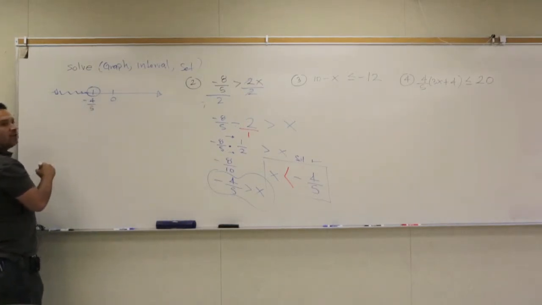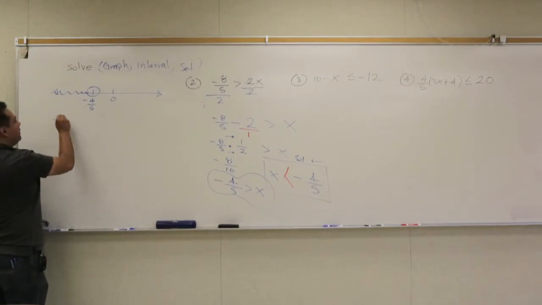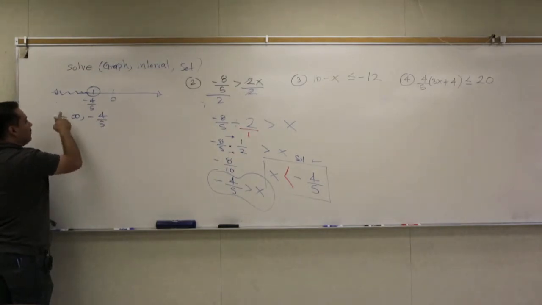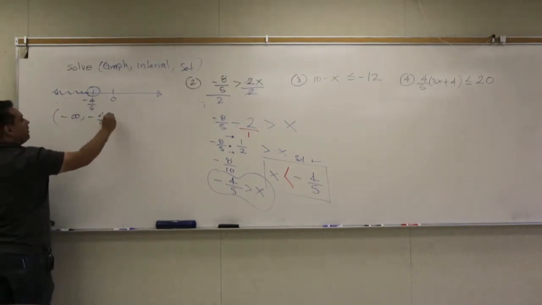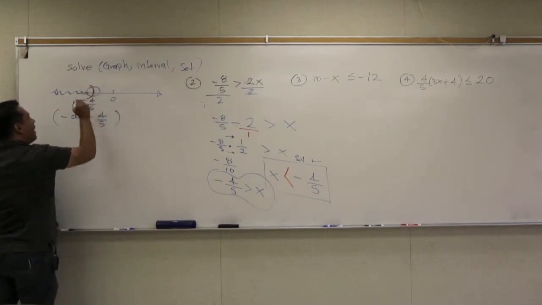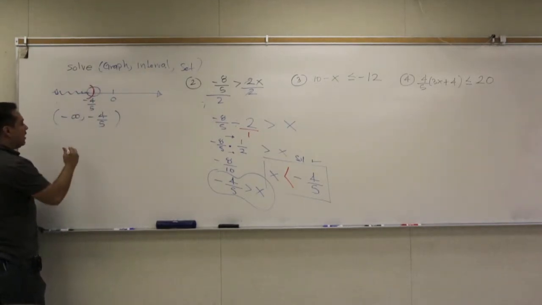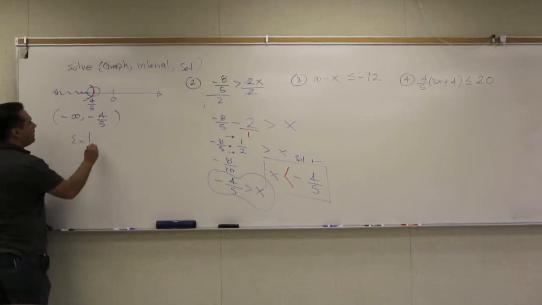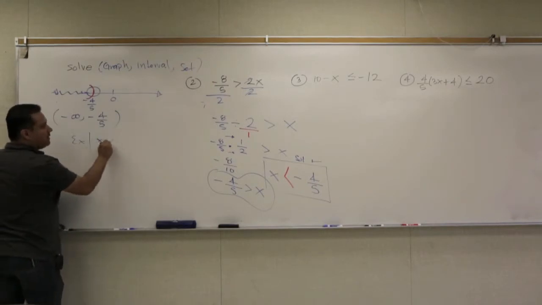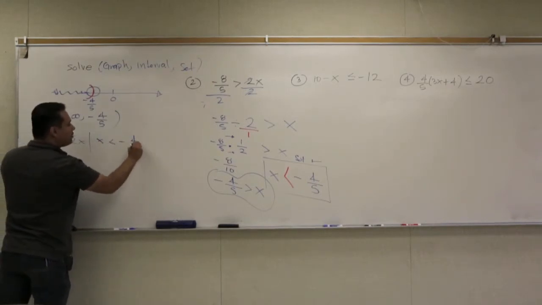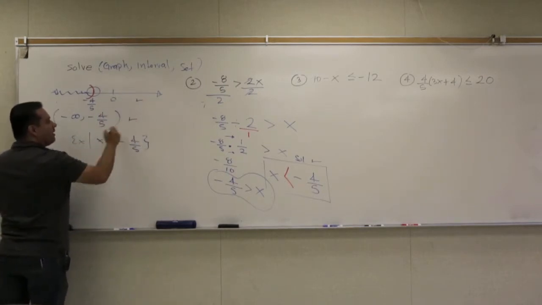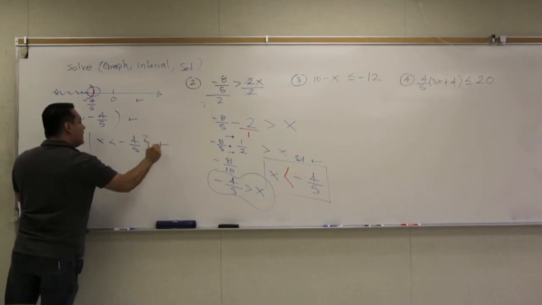How about interval notation? Negative infinity up to negative 4 fifths. What do we put here? Parentheses. What do we put here? If you look in back of the book, if you've seen this parentheses, is that okay? Yeah. Set notation. Set of all x such that, here's my description. Either of these can work. I'm consistent. I'll use the x on the left version. And so here's my graph. Put a check for the right graph. Put a check for the right interval. Put a check for the right set.